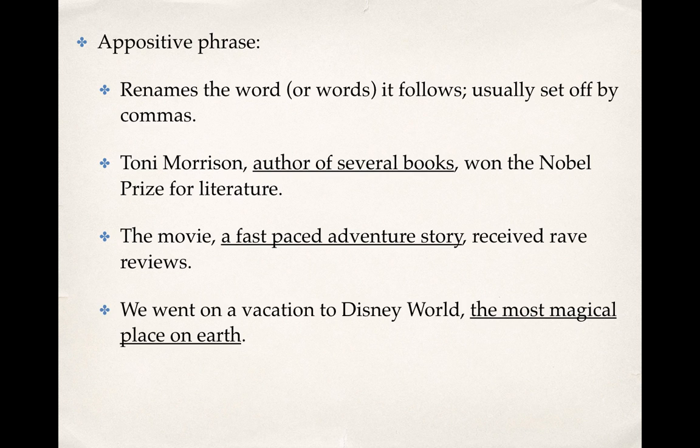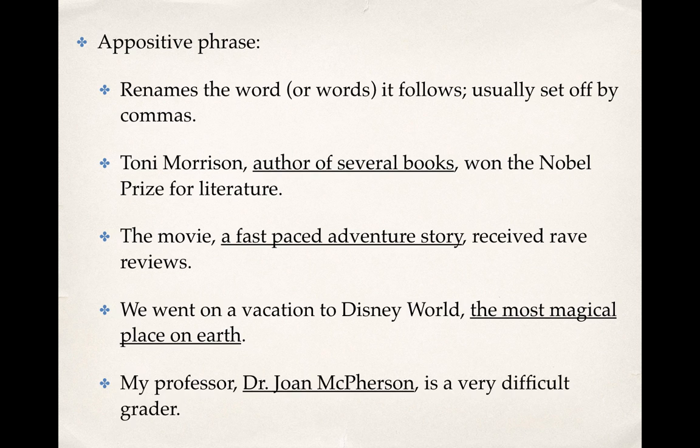Now, every so often you will have an appositive at the end of a sentence, such as in this example. We went on a vacation to Disney World, the most magical place on earth. So that can happen, but it still functions the same way. It is renaming the words that precede it, Disney World. An appositive phrase can be as simple as a name. My professor, Dr. Joan McPherson, is a very difficult grader. So it can be short, it can be long. It usually is going to come in the middle of a sentence, right after the subject. Sometimes it can come at the end of the sentence.